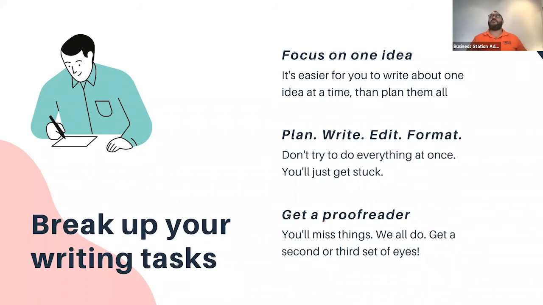I say focus on one idea, because it's much easier for you to write about one idea at a time than to try and plan all those ideas out and write about them all. If you're trying to write about 5 different things in one day because you want to have a good big day of ebook writing, you're going to have trouble. You're going to struggle with this, because there's only so much that you can retain in your head for very quick usage. And you're probably going to get bored with it.